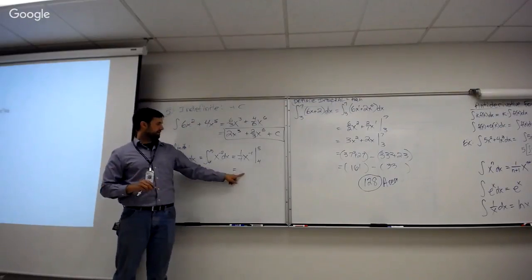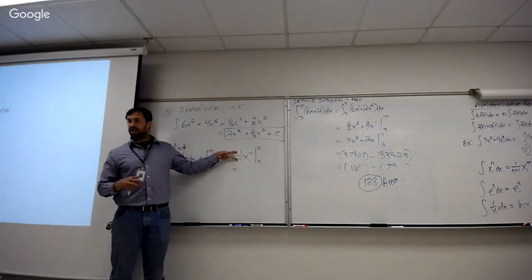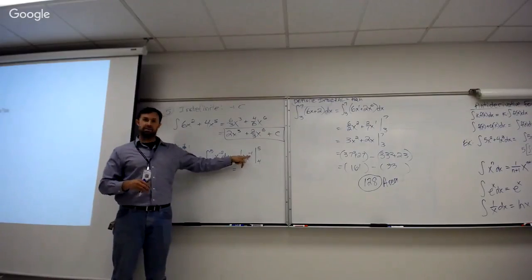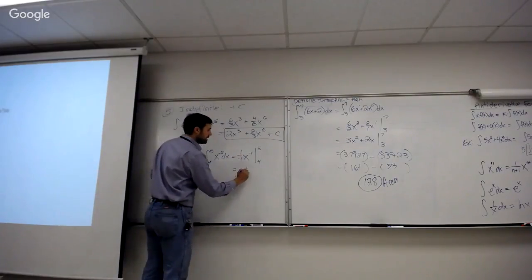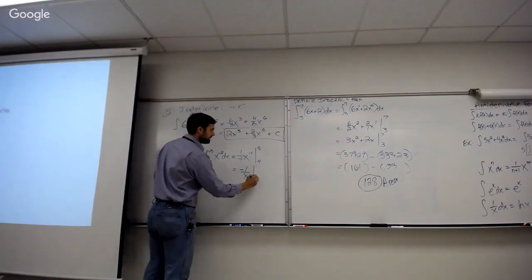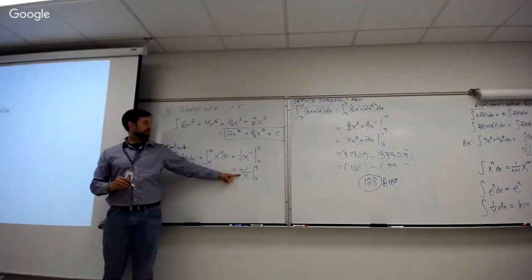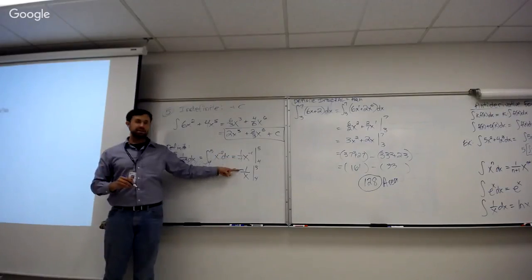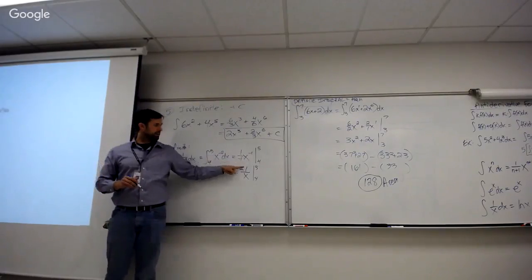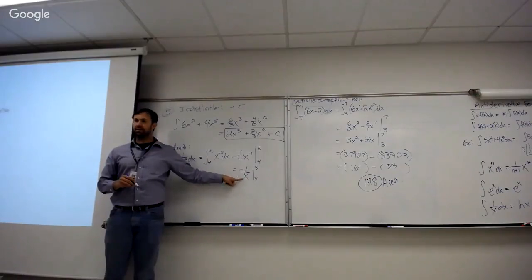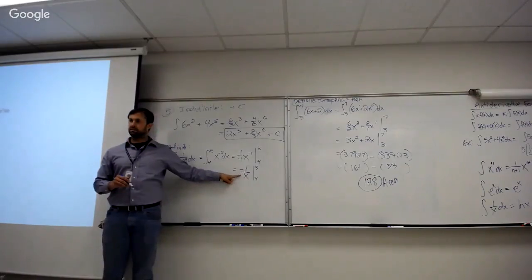What could we write now? The 1 over negative 1 is just negative. And what's x to the negative 1? So is that it? Is that a clean way of writing the answer? Because 1 divided by negative 1 is negative, so my answer is negative. And x to the negative 1 is really 1 over x. So the answer is negative 1 over x. That's a really nice, clean way of writing it.